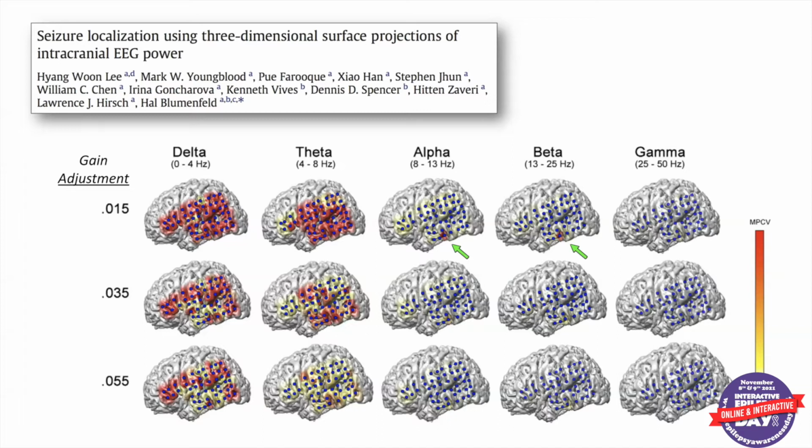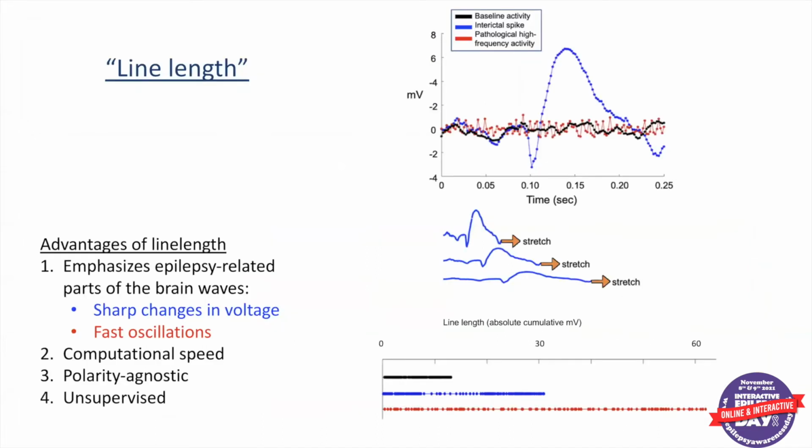We need something that just says, okay, if the signal looks like it's something related with epilepsy, like an epileptic burst, make it a strong color. If it looks normal, leave it as a normal color. So that's where I try to use this thing called line length. And again, not to get too technical, but basically this black trace is what we call normal activity. It's just low, it's moving very casually, softly. That's fine. And I put the little dots here as the data points that are recorded. And there's not really much distance between those points.